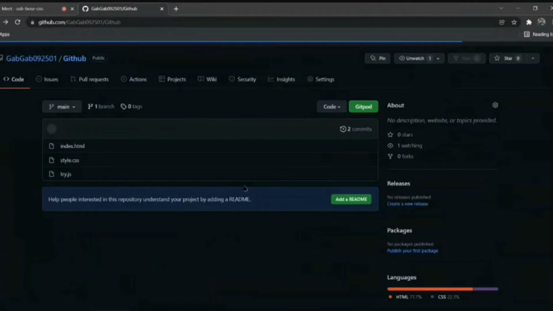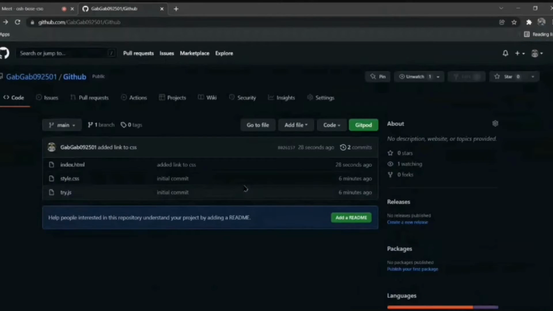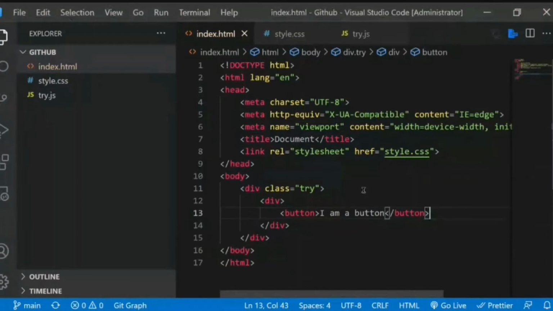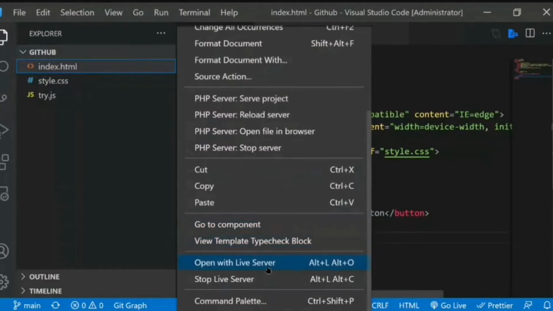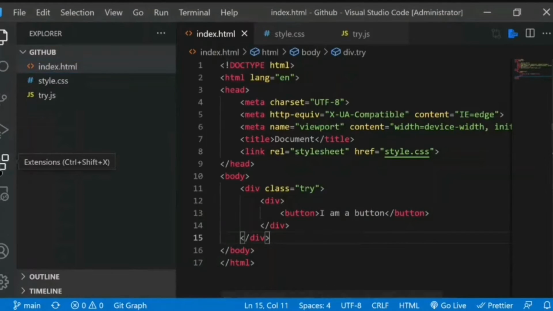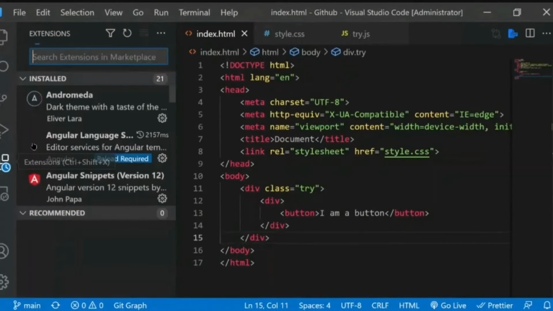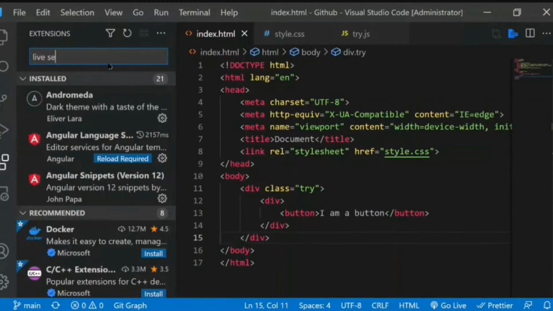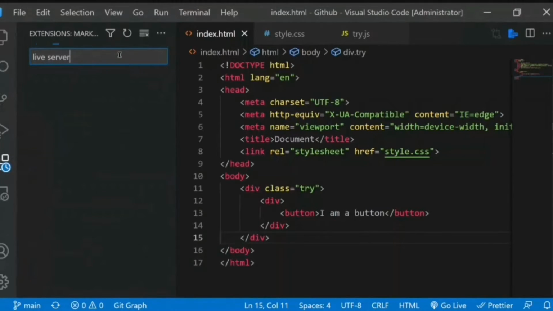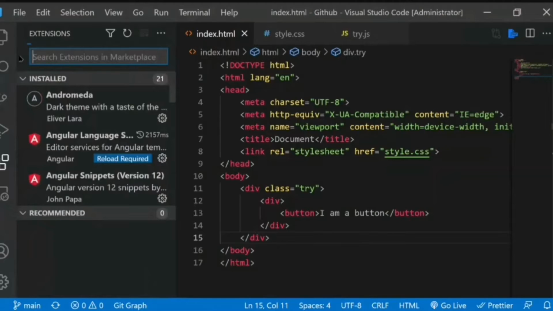Okay, so now we will try if this we made works. Okay, so we will open it from the live server. So if you don't have a live server, go to the extensions and download live server and Prettier.